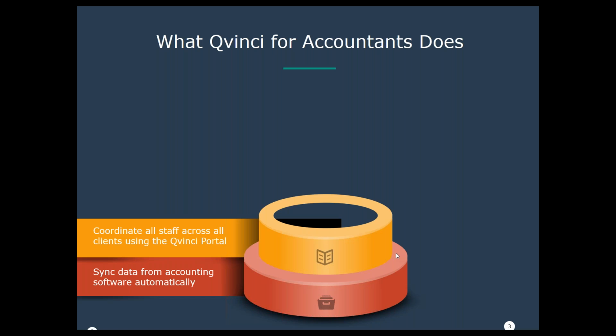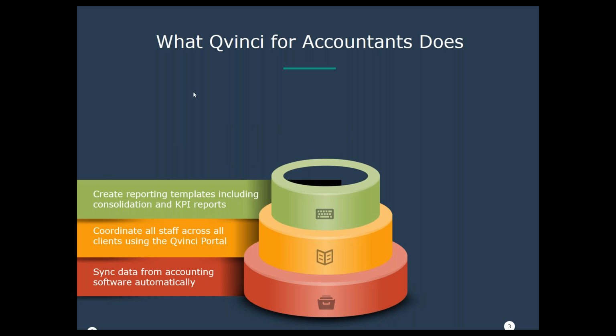We then coordinate all staff across all clients using the portal. I made mention of the portal on the previous slide, and the idea behind the portal is to give you all of the information that may be pertinent, even from a consulting perspective, in one page in which you can see very quickly if you've got a problem with a specific client, or if a specific client is on a downward trend. Instead of having to go do that login practice that I just mentioned a minute ago, you can simply click on the report data, and we'll take you straight to that client within Qvinci and the specific report in question, allowing you once again to be more efficient, to be more effective.